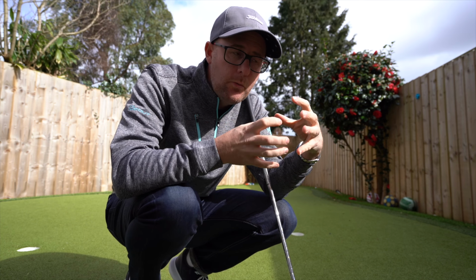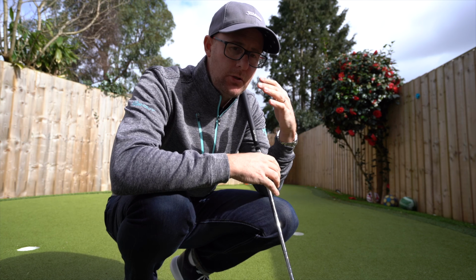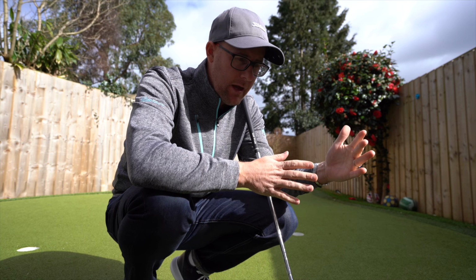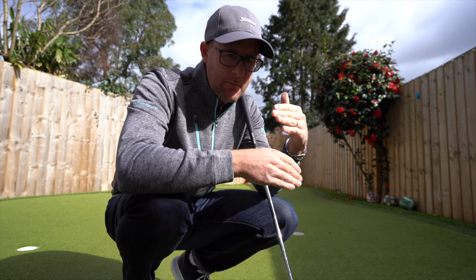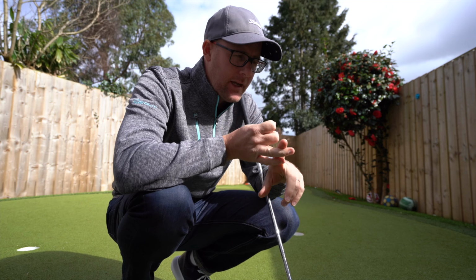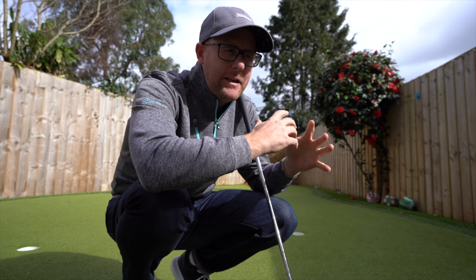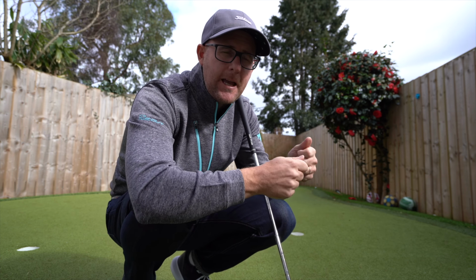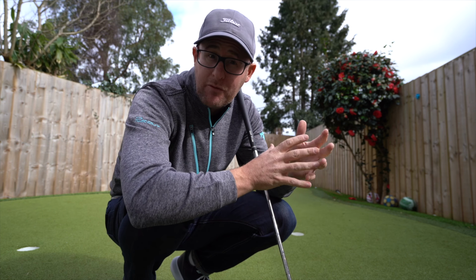What about changeable, movable weights? For me personally, I wouldn't want any of my students buying a driver because the weight can be moved or changed. Every manufacturer, I mean even Ping now make a changeable weight one, but before they did, makes a variation of heads to cover all bases, low spin, anti-right shots, not that that's really going to stop you. The same with the ones that go more draw biased, they're going to do the same. Think about the spin comments that I made on low spin, it's the same kind of premise with that really.